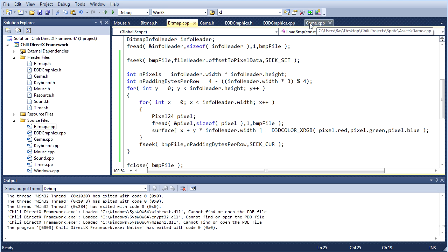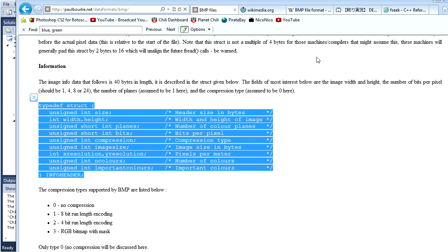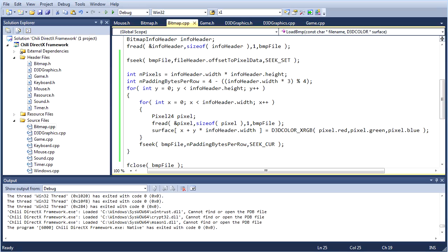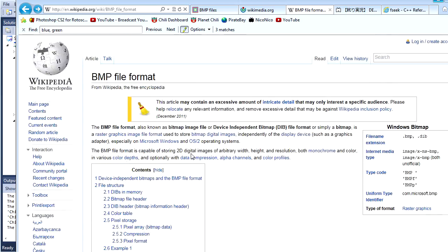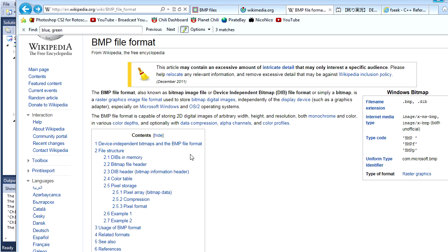Now here's a funny little piece of trivia about bitmap files. Bitmap files store their pixels upside down. Don't ask me why. I'm sure there was a good reason for it at the time. Probably says that in here somewhere, but let me see here.